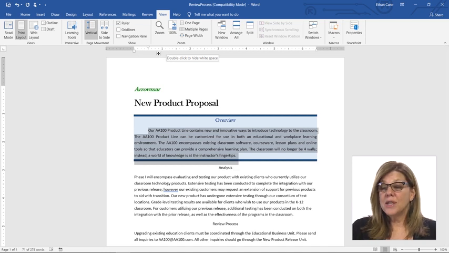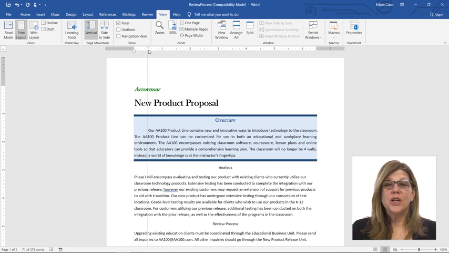On my ruler, across the top, you can see a couple arrows. This arrow is our first line hanging indent. This first line indent allows me, if I click on it, I see a dotted line appear to control where my first line is going to be indented to. Originally, I set it to a ½ inch, but if you don't know and you're more visual, I can set it to an inch.